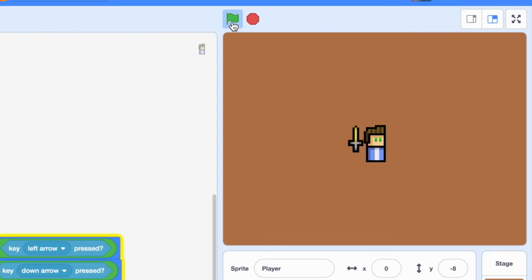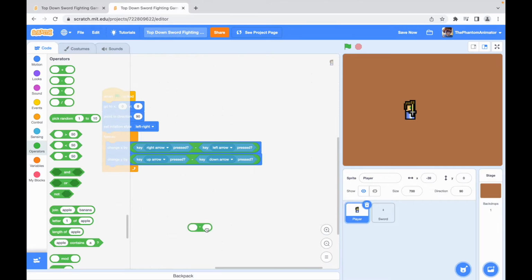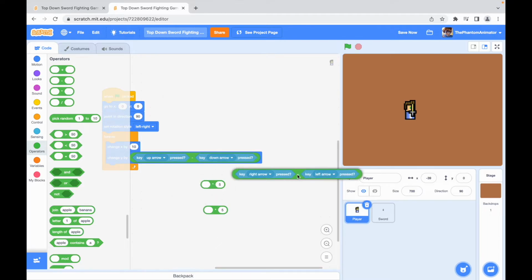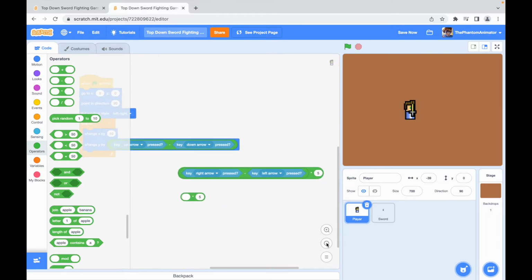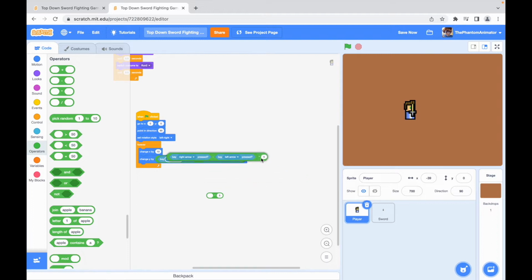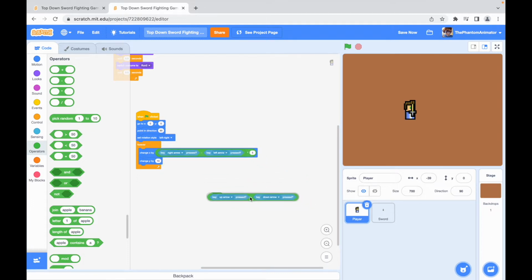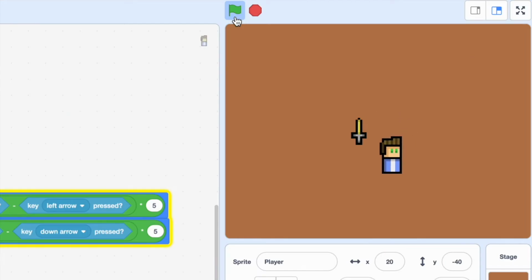Now let's see what happens. So we can move our player, but very, very slowly. To fix this, we will be doing x5. Of course, you can change this if you like. So I'll duplicate it for the 2 times. Then I'll say x5 and another x5. Okay, now we've got this fast movement and it's looking pretty good.